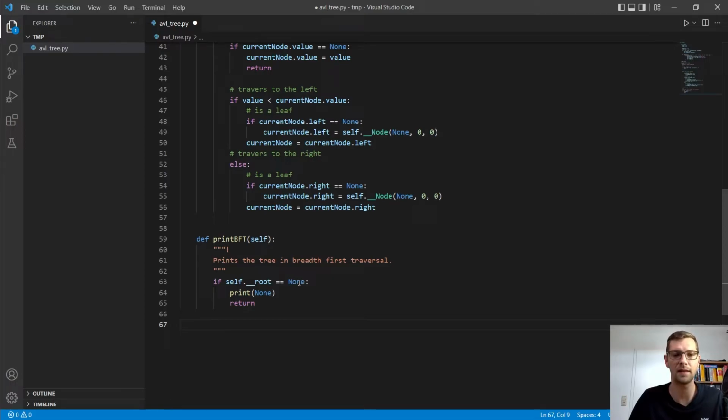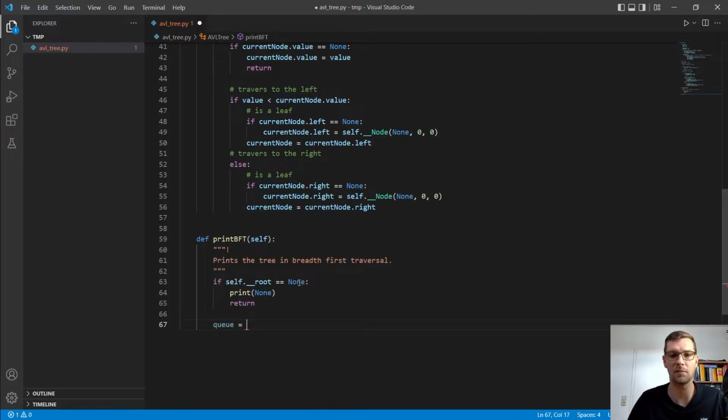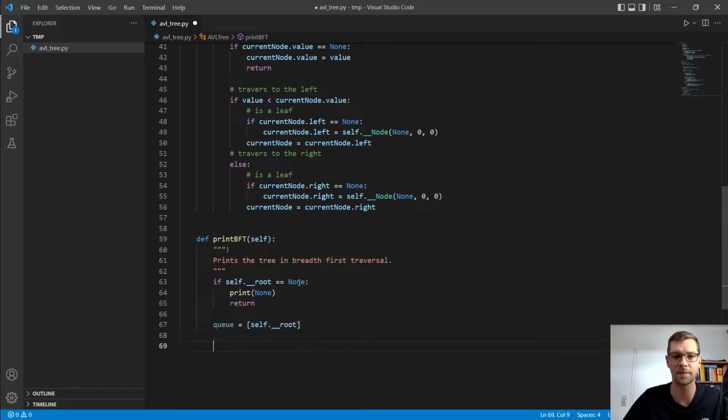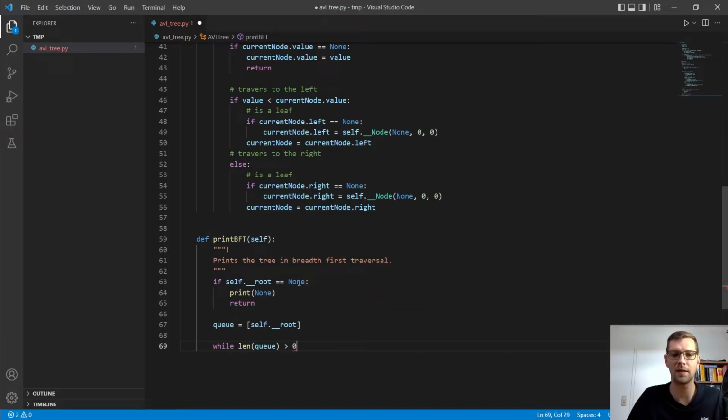Other than that, I want a current node. Oh no, I want a queue actually, because we want to do that in breadth first traversal. So we say our queue is initialized with our root node. And then we can go in and say, well, our queue is not empty, and that is the same as our length of our queue is greater than 0.